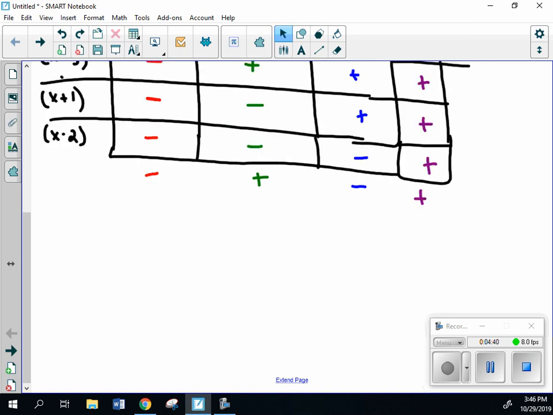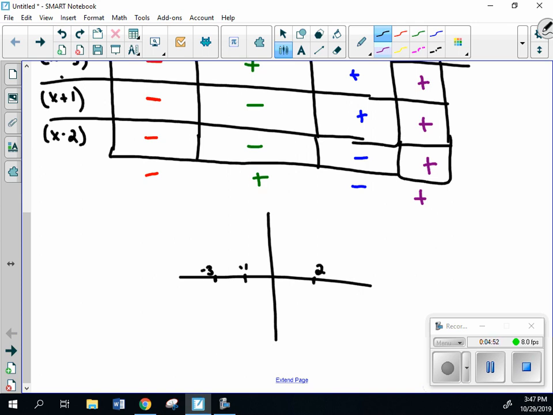What this means is that my graph, which has zeros located at negative 3, at negative 1, and at 2, is negative until it hits that negative 3. So my graph is below the x-axis somehow until it reaches negative 3. From negative 3 to 1, it's in the positive area or above the x-axis. So it's going to look something like this.